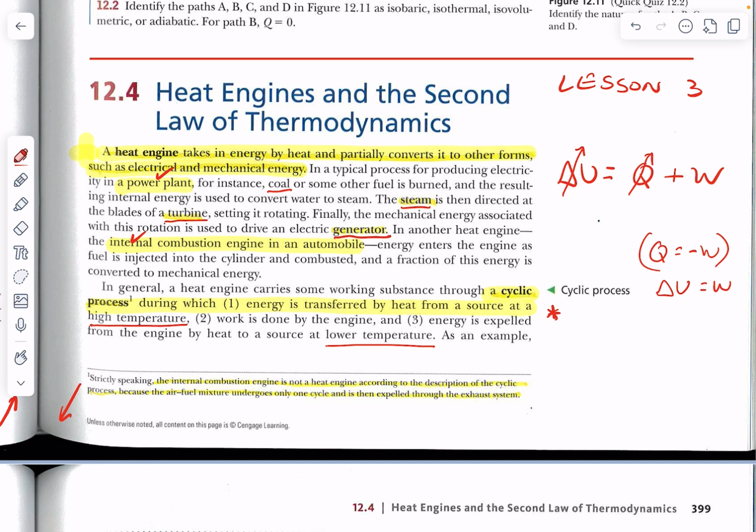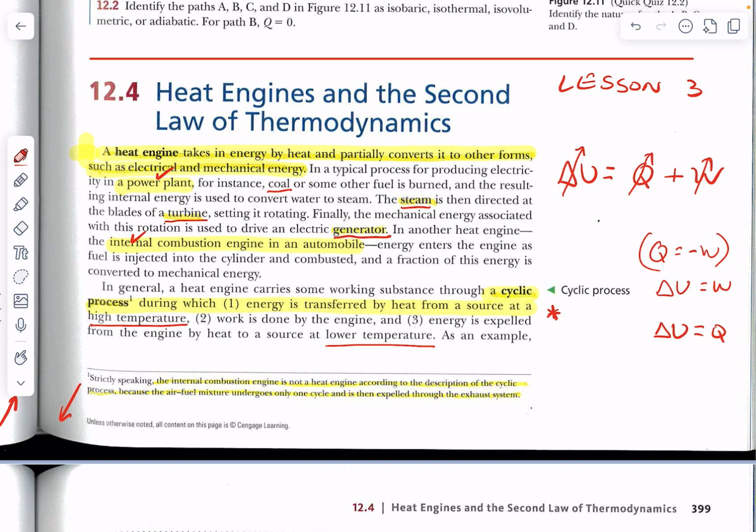And then you can also have the situation where your work is 0. No work is done. And if no work is done, then the volume of your gas doesn't change. And that would be an isovolumetric situation where it is the heat that causes a change in internal energy. We're talking here about delta U equaling Q in this case. And this is what produces the change in internal temperature, not the fact that you're doing work on the system. So keep this equation in mind. It's very important to know those vocabulary words.